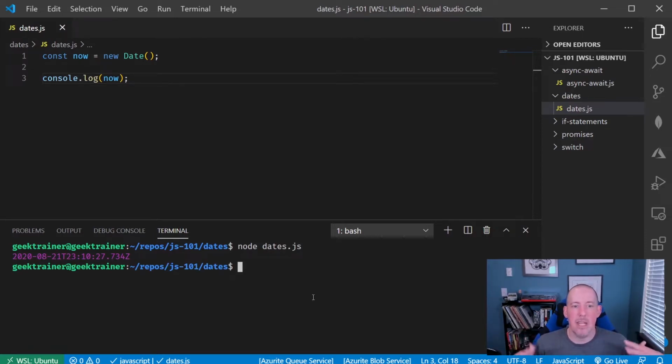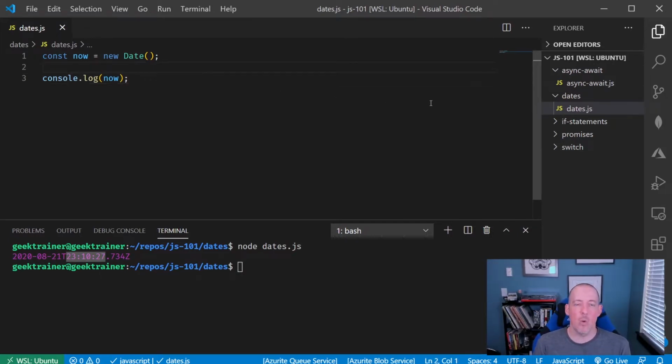is it's going to give us this standardized time where it's going to tell us the year, month, and day. And then it's going to give us the time here, and it's going to be offset from UTC. So that's why it currently says 2300 here. It's actually 4 o'clock. So if you do some real quick math, I'm in the Pacific time zone. That would lead you to that 2300 there.